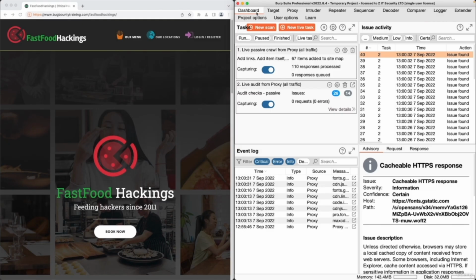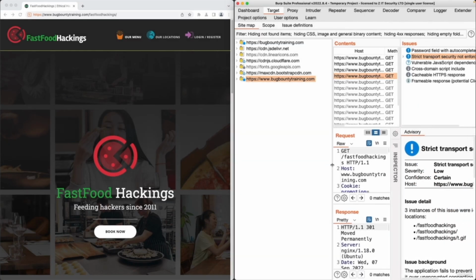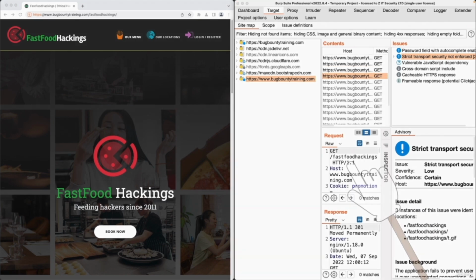And therefore, in the dashboard, we're going to see a list of all of the issues that Burp thinks might need some attention. So these could be useful, but what's really useful is the data that you're going to see in here in the target. So you're going to see all of the requests and all of the resources that were loaded. You're going to see the request, you're going to see the response, and you're going to be able to filter through this. For now, we don't need to worry about it, but as we go through the bug hunt, you're going to see me come here and I'm going to show you some of the features that we're going to use in here, and I'll talk more about this.